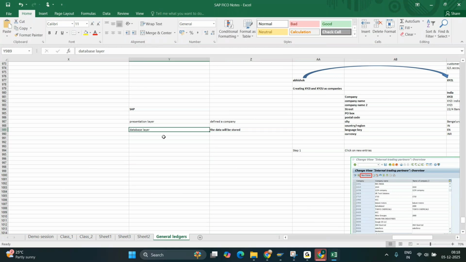So now the question is how to access the database layer. As a functional consultant, how can we access the database layer? Through the transaction code SE16N.